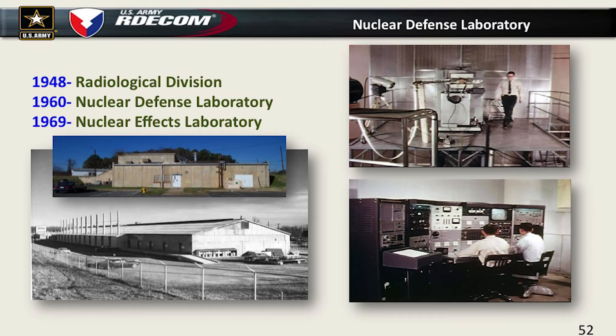Another mission a lot of people don't know about: we received the nuclear defense mission, including some offensive capability — particularly radiological weapons, like dirty bombs. We had that mission here right after the end of World War II. Supposedly the Chemical Warfare Service had been offered the nuclear mission before they used it on Japan, but we declined as being outside our area of expertise. So we did get the NDL, which was out by the Magnolia Gate. The main building is gone today, but the hot cell or bunker where they stored the radioactive materials is still there. The whole plant closed down about 1970 and the mission moved up to Aberdeen, now part of ARL, Army Research Laboratories.